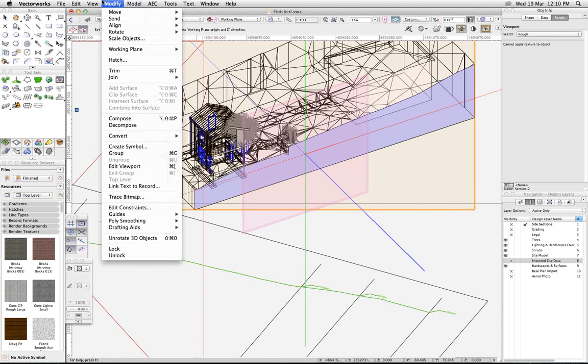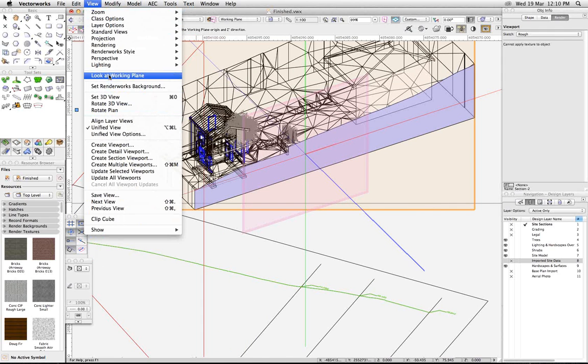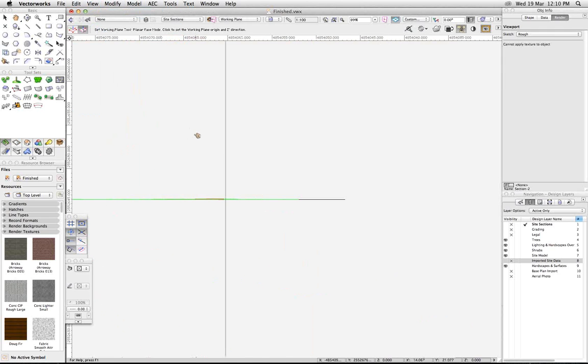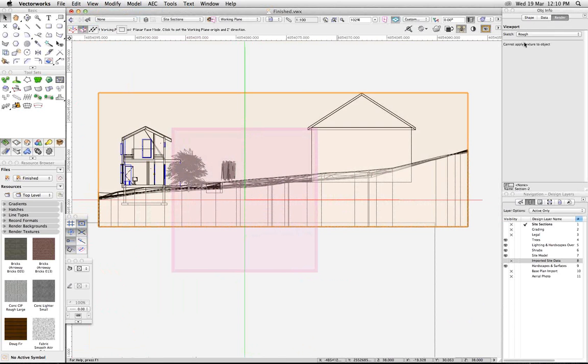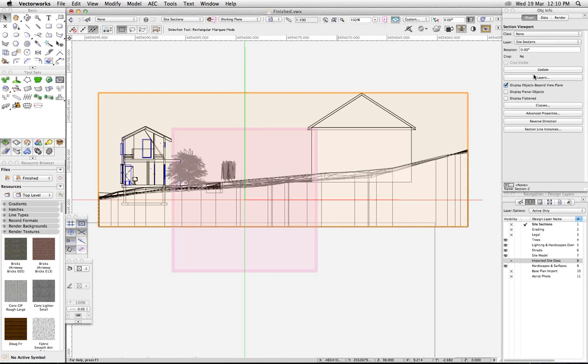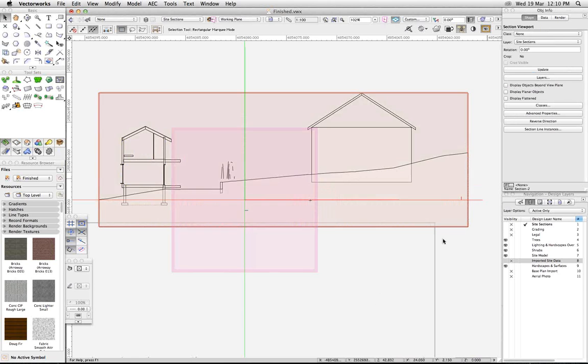So I just set my working plane, and I'll go look at the working plane. The other thing that I find is more effective for many of these is to take away all the 3D stuff beyond. If I'm just using it for an analysis of heights and this kind of thing, it's just nice and clear like this.